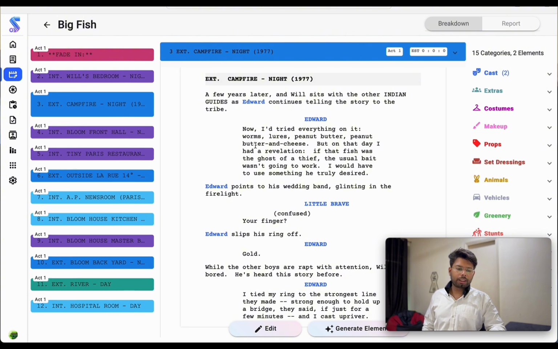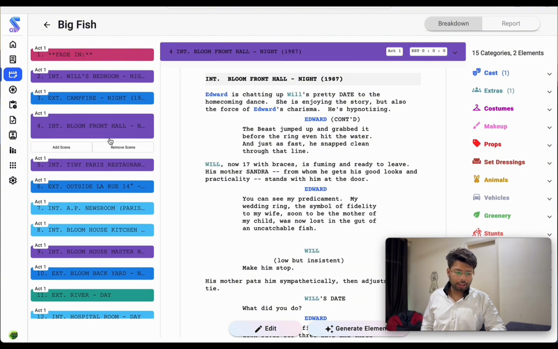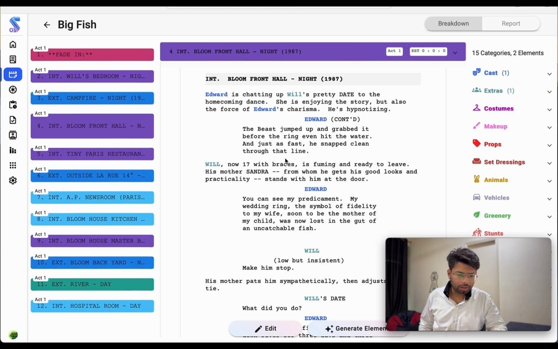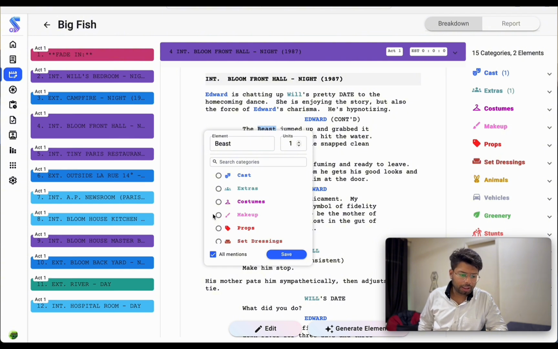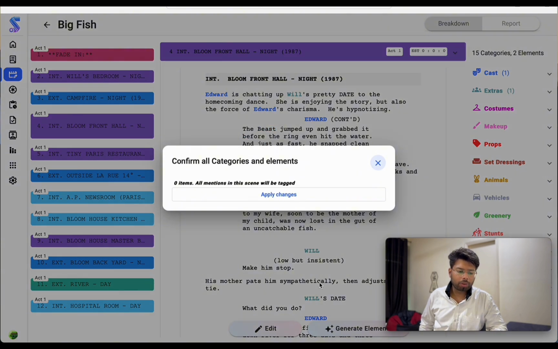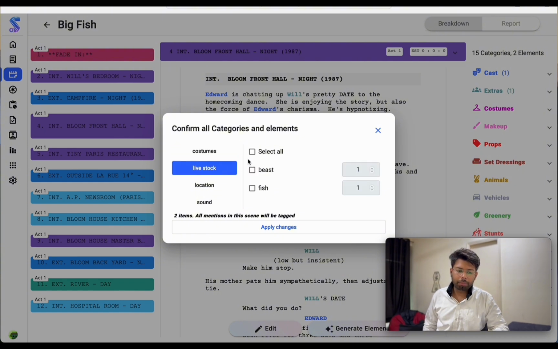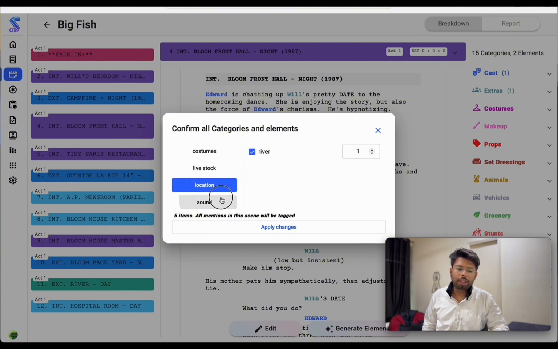So for instance, if I go to any scene and let me find any element, okay, so let's say beast is an animal, I want to mark it. So without clicking manually, what I do, I click on AI breakdown part of it, and it will give me the costume, okay, it will give me the livestock, beast and fish, it will give me the location, and it will give me the sound.